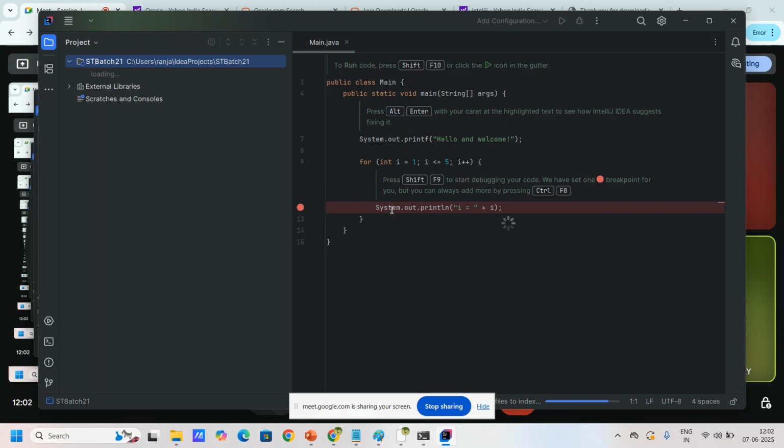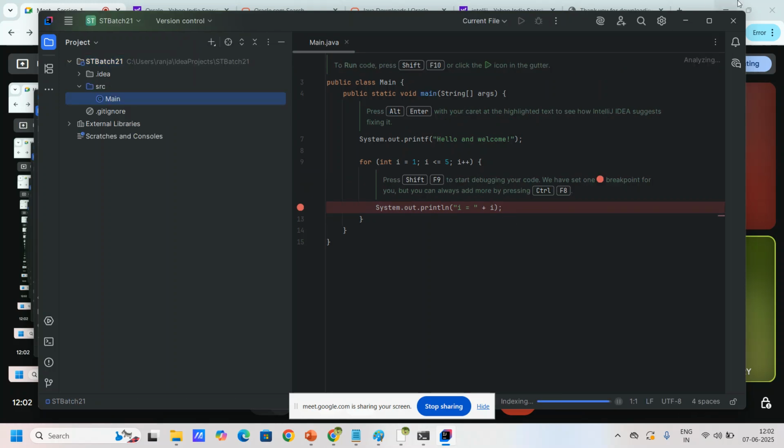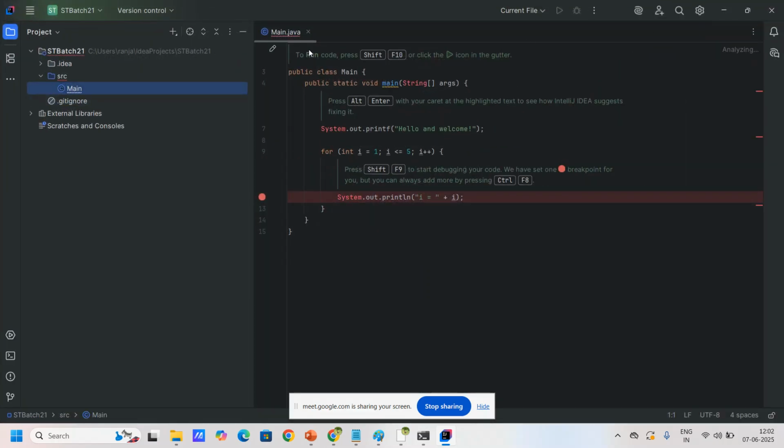It will create a project for you, and you can see the IDE, with a default Main.java code written over here. On the left side you can see the folder structure. Up above is your project name, st-batch21, that is my project name.